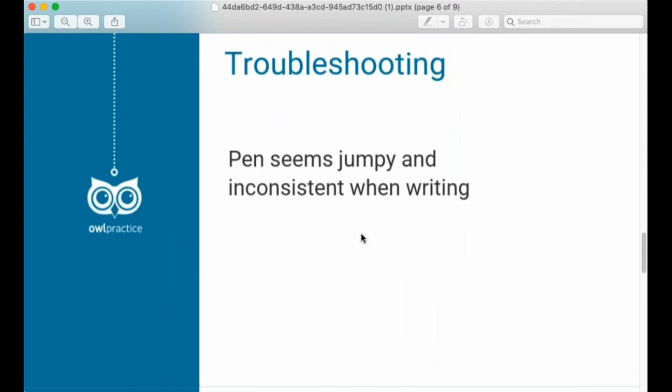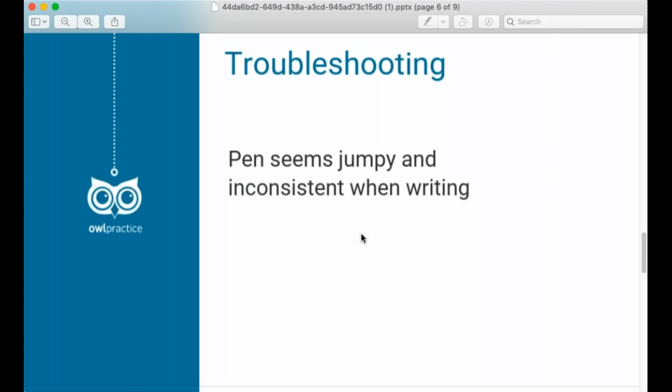The next issue we wanted to address is if a pen seems jumpy or inconsistent when you're writing. Some users have reported finding the pen jumpy or inconsistent. The reason you may notice slow responsiveness or writing that isn't as smooth is because when the pen is drawing something on the note, it has to calculate exactly where the stylus is pointed on the device. Then, once this is moved, it needs to calculate that position again. This will ideally happen 60 times per second to optimize the performance.